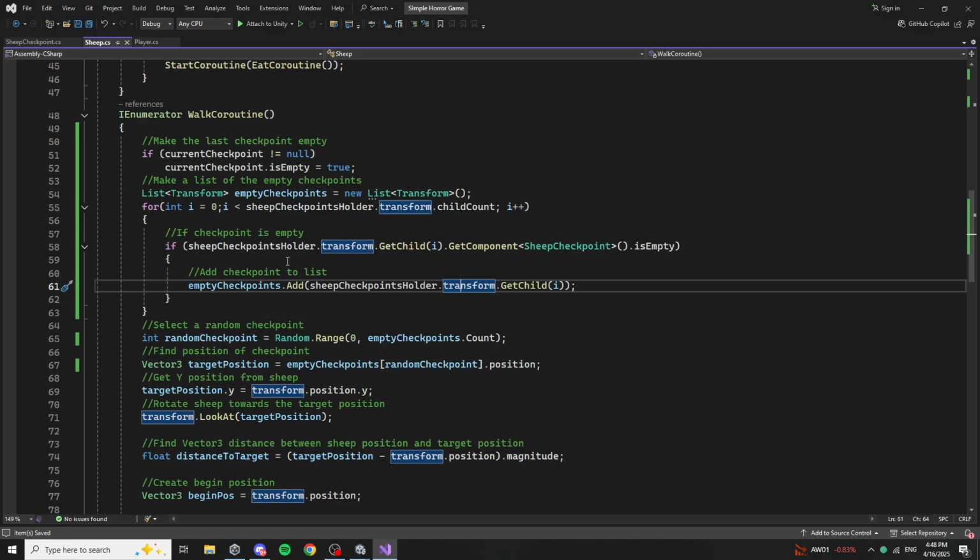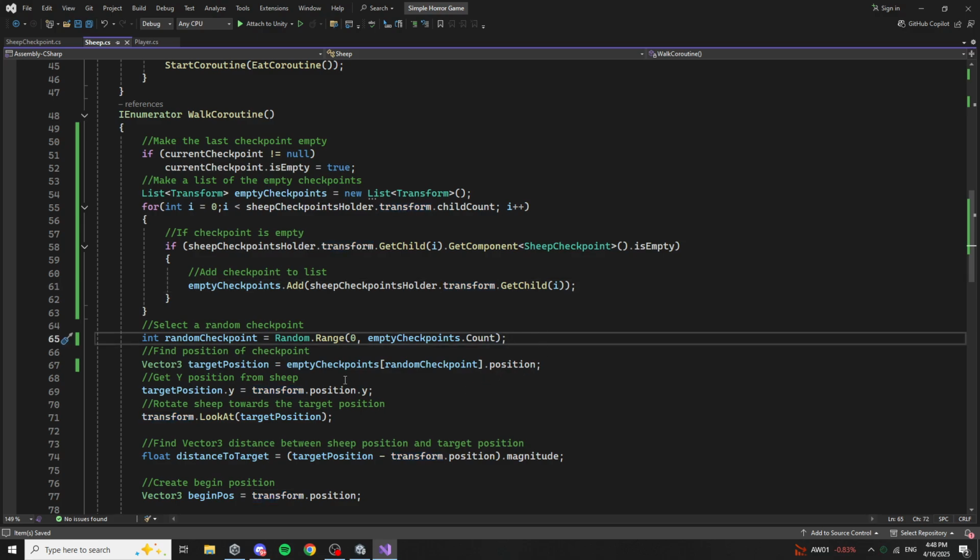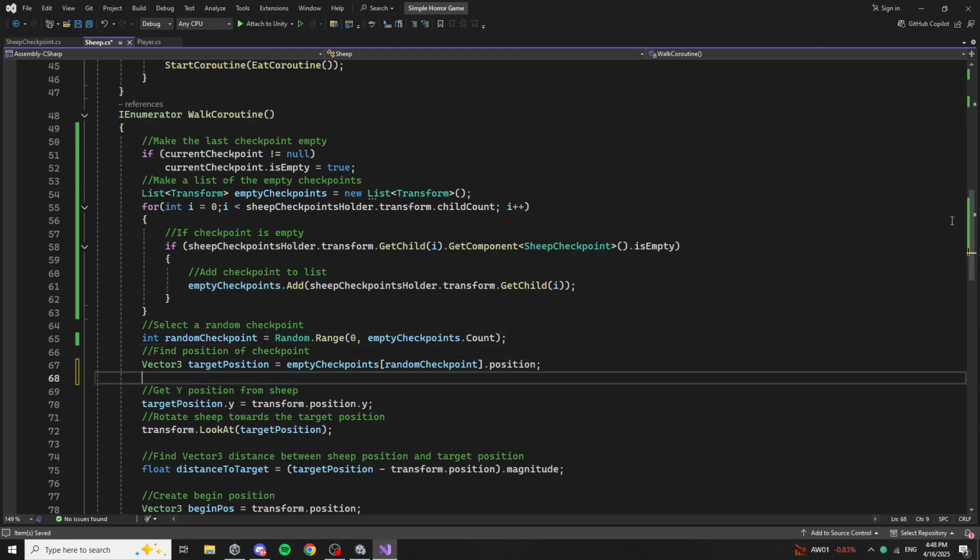Let's see. Yes, but the thing is, now we have to say that that checkpoint is not empty, because we moved toward it now. Actually, I don't think it matters, but we'll do it after.